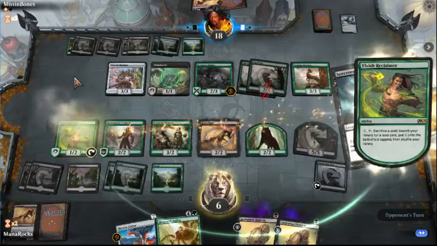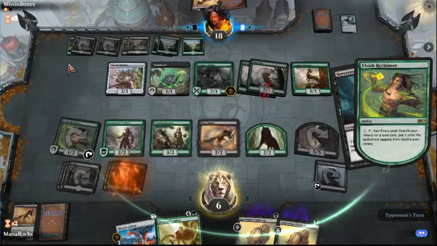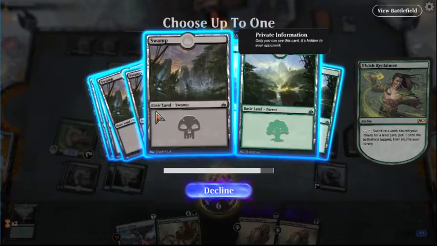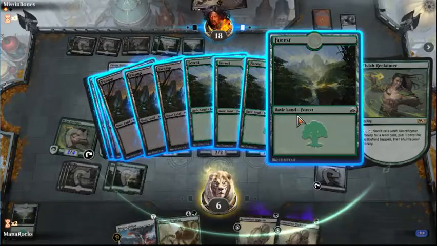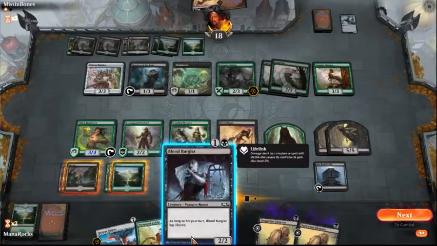Alright, I am going to go ahead and get this up to a 3/4, even though, again, I want to draw the 7th land, but forced. Blood Burglar. Not great.